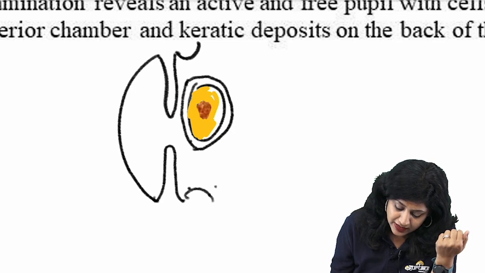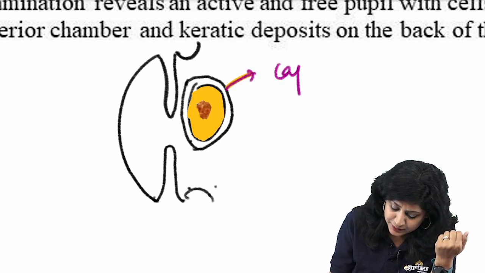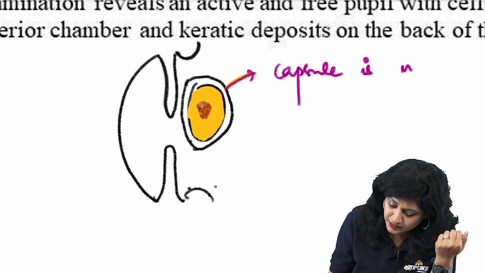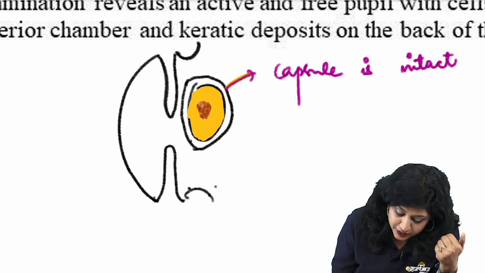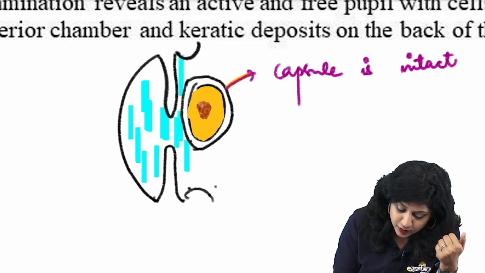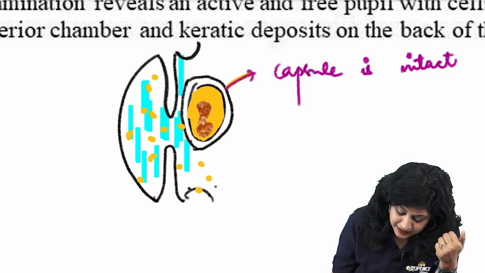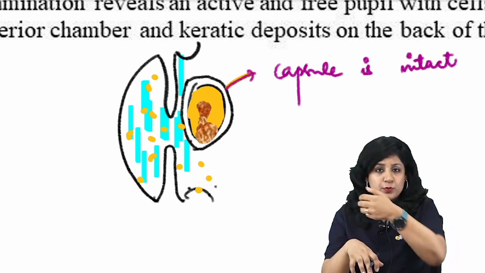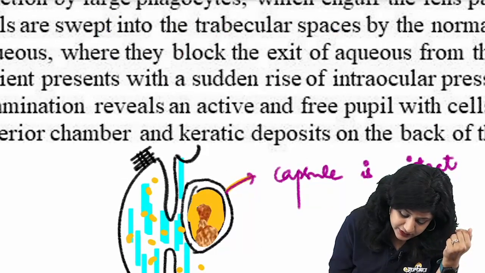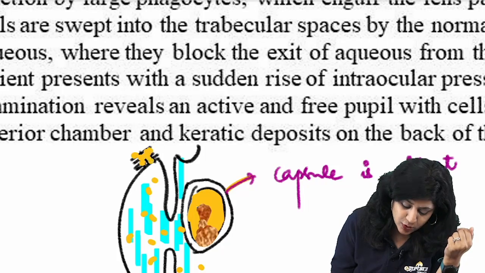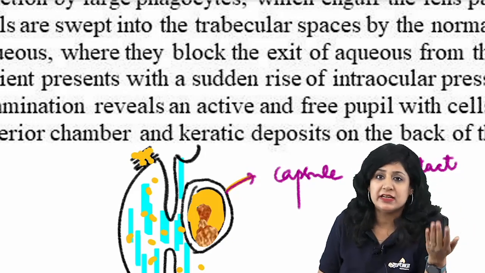So, what is happening? We have got the lysis or liquefaction of these proteins, and the capsule is intact here. So, what is happening? These cortex proteins are coming out. So, already what we are having here is the aqueous humor, and now the cortex proteins are also coming out, okay. And what is happening? The nucleus is actually settling at the bottom here. Nucleus will come at the bottom, proteins are coming out, there is a lysis, and where will they go? They will go and they will block this trabecular meshwork, and therefore, they are causing secondary open angle glaucoma. This is called your phacolytic glaucoma.